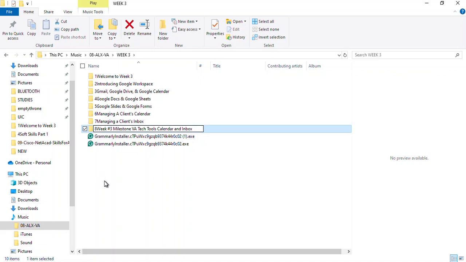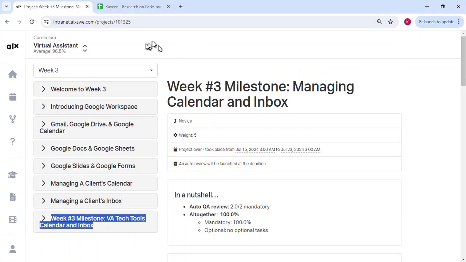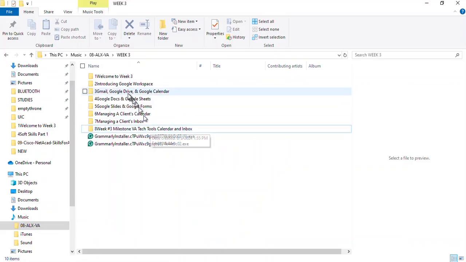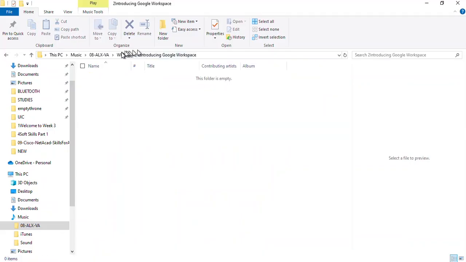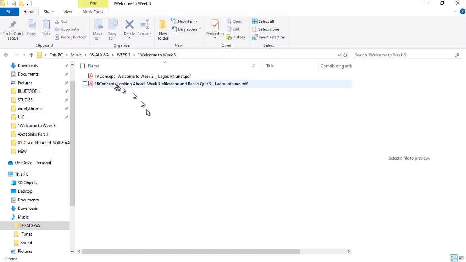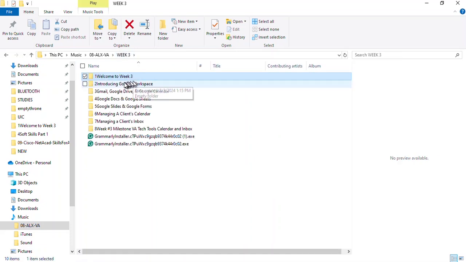Okay, so I've created the module folders, named them accordingly. Then I can begin to save the pages now. So watch. Let me see the last one I saved, so I know the next one to save. Okay, I have saved week 1. I've saved 1A and 1B. So let me save 1C.